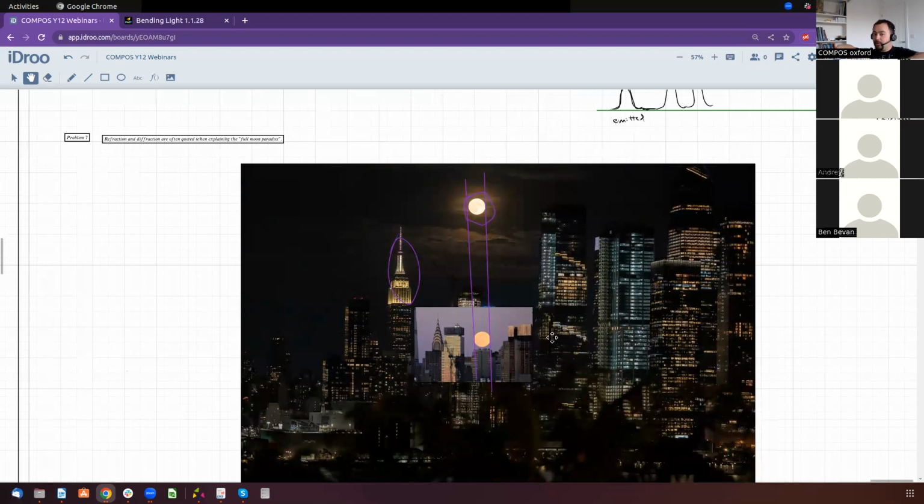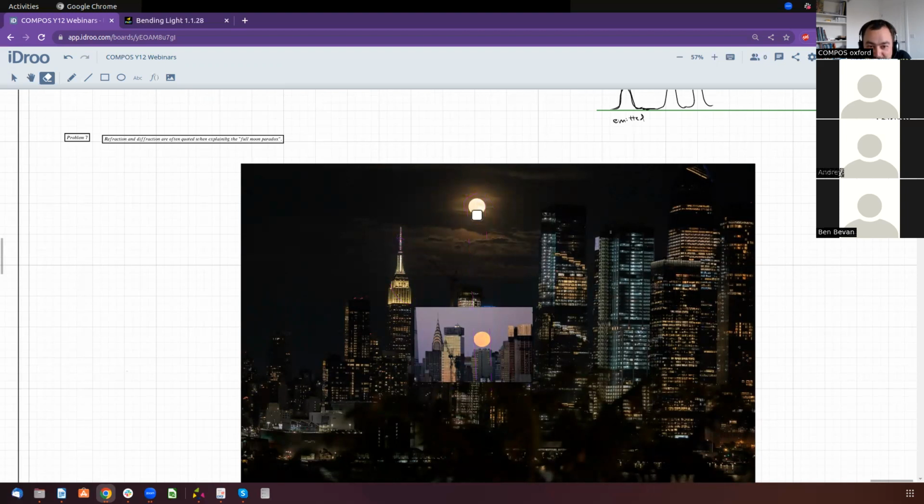We tend to think that it is further away, because we are used to things on the horizon being further away. And things right above you are closer to you. So we see the moon the same size, but when it is on the horizon, we think it is further away, therefore it is bigger.